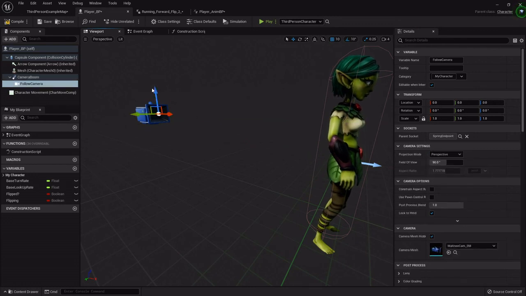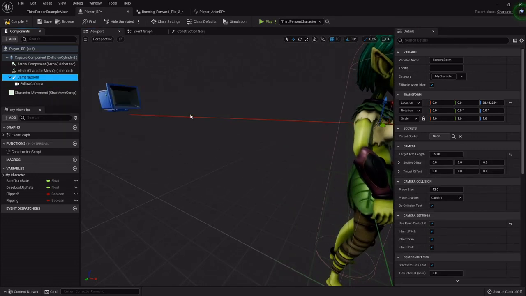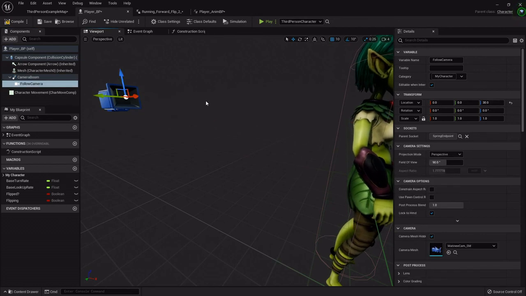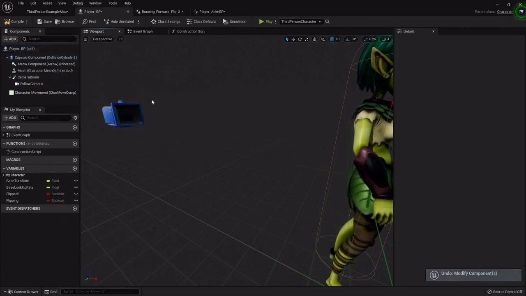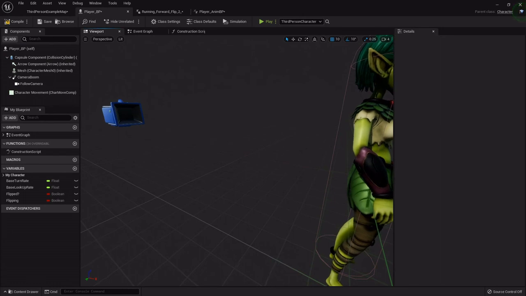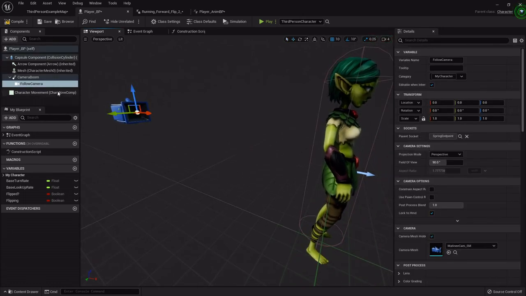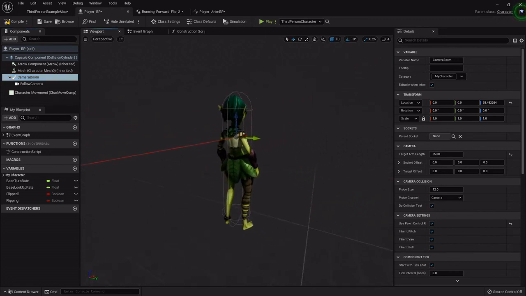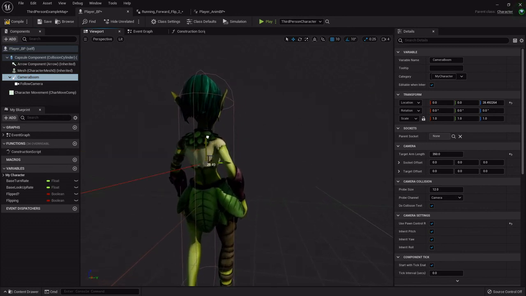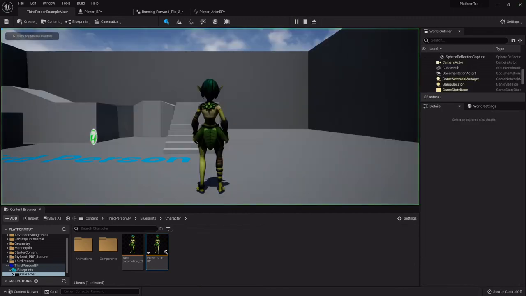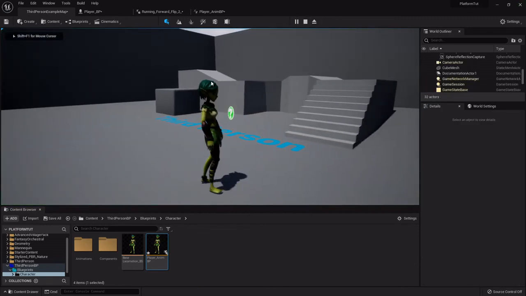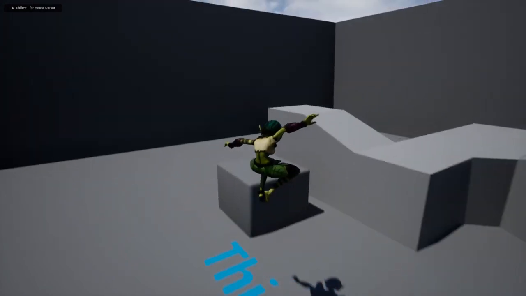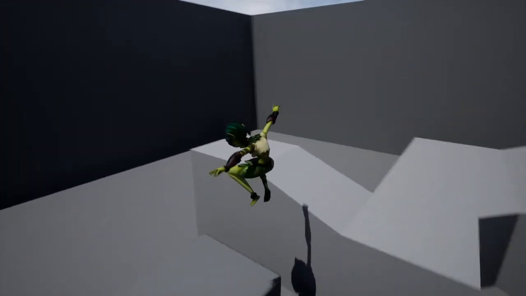Now you don't want to just move the camera up because it'll take it off that, and it can mess with your camera rotation and all that kind of stuff, make it clip through cameras or clip through walls and such. So you want it to stay attached to this. But I'll drag that up to where, maybe not there. A lot of this is kind of try something, test it, tweak it. Let's see. That looks nice.